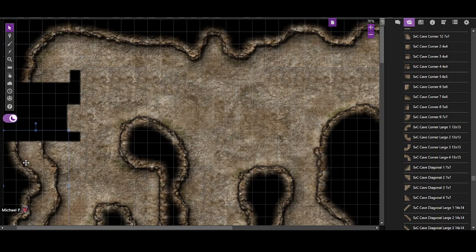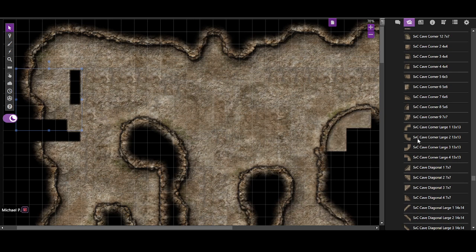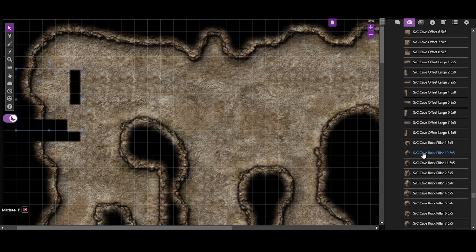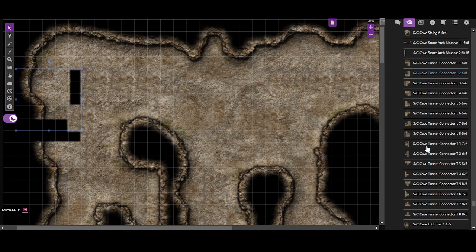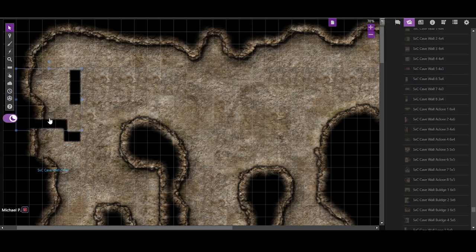Kind of like it like this. So we're going to delete this guy. Copy this. Paste it up here. And then break it up by putting a smaller piece in the middle. That way it doesn't look like it's just two of the same pieces being copied over and over again.